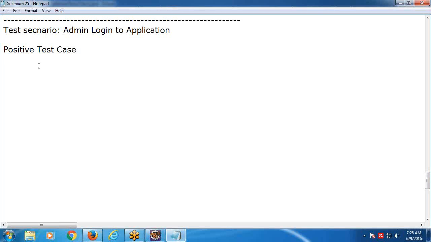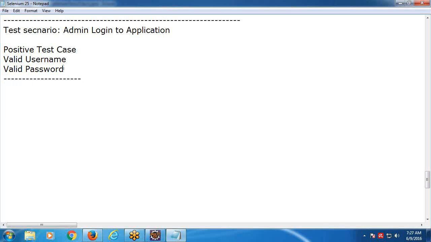Correct username and password. If we use a valid username and a valid password, then it is a positive test case.